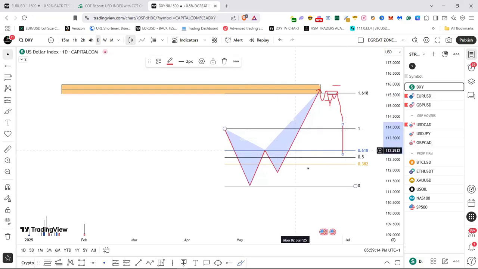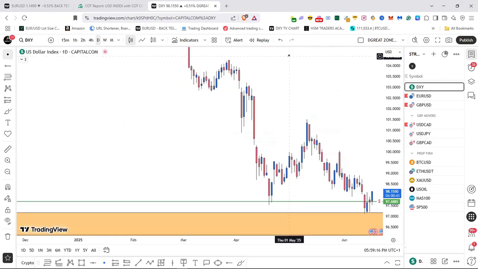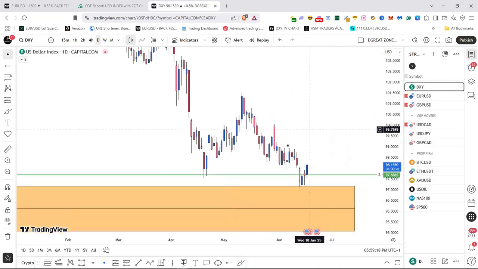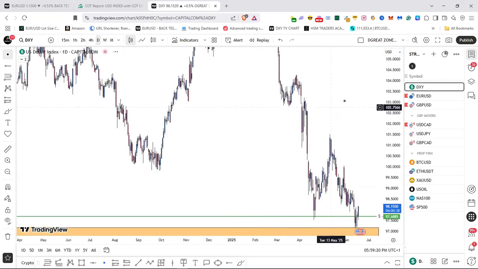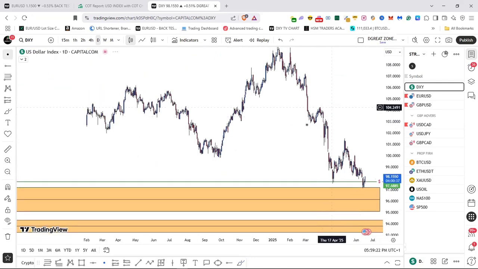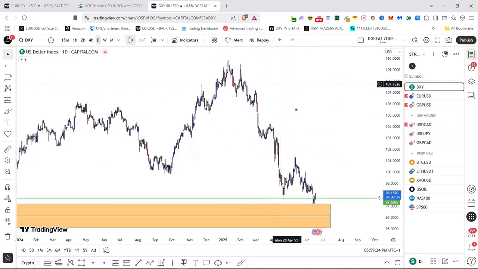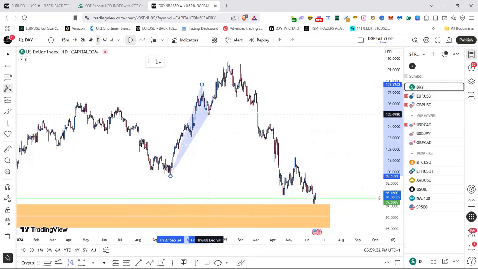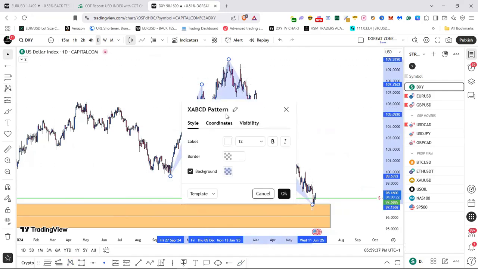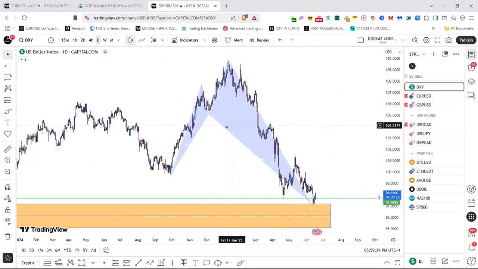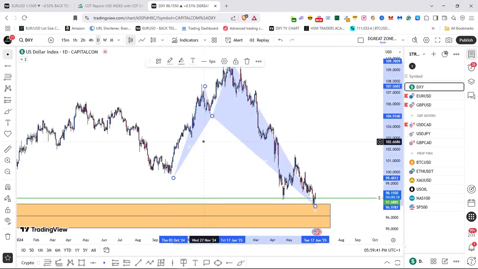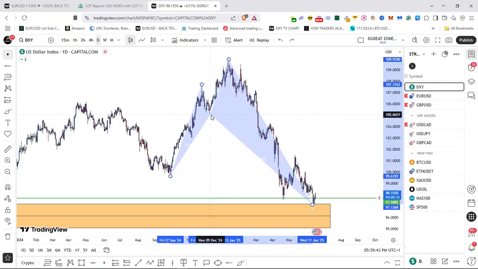So on what's happening right now on DXY, you can see, if you have any kind of harmonic pattern that is in alignment with this key level, probably on the DXY, you can see that you have a pattern in the form of something like this. And if you measure this and it is valid, probably for a crab, for a shark or whatsoever, you can see how I use my eye now to identify this formation right out of the bat.